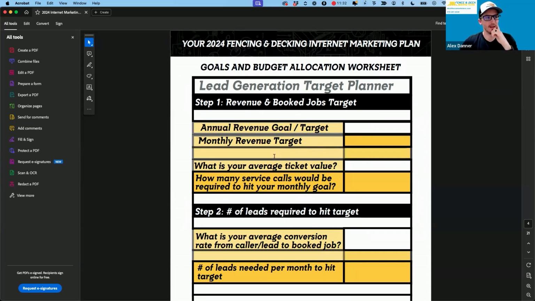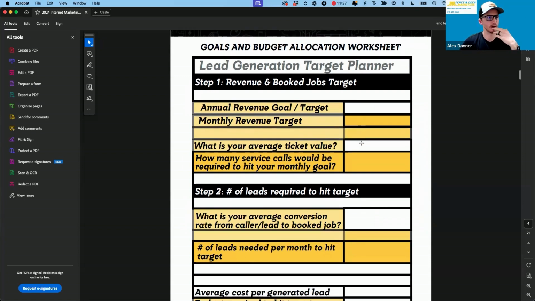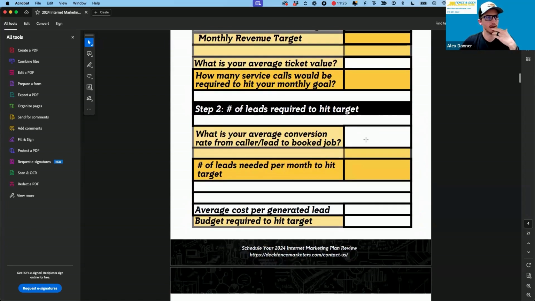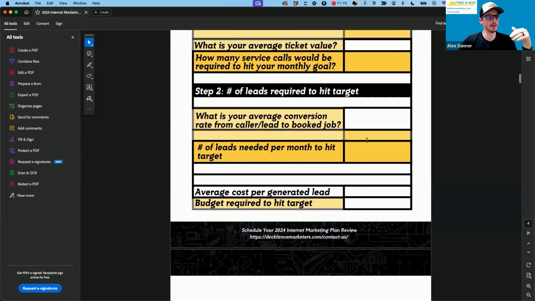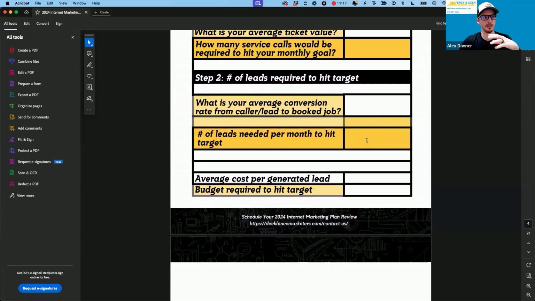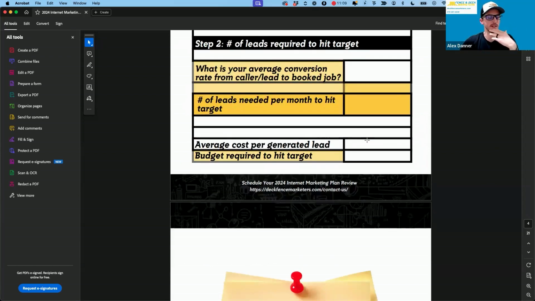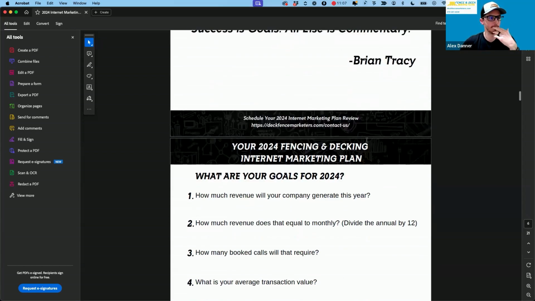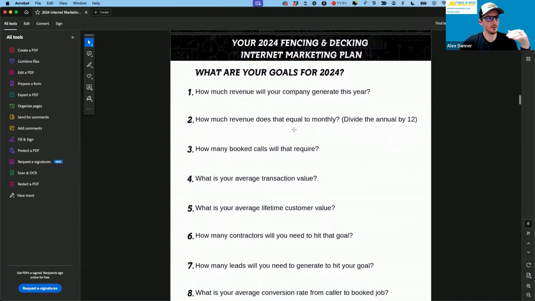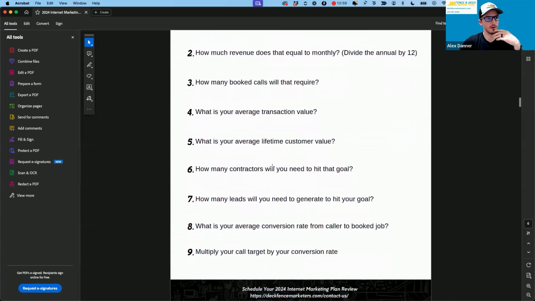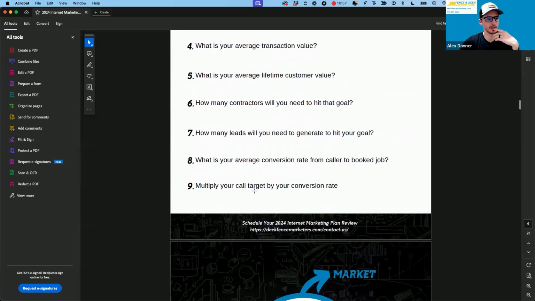And then this is kind of what we're calculating: your annual revenue goal, your monthly revenue target, average ticket value, and then trying to figure out how many leads you need to convert each month. Calculating how many leads you need based on your average ticket, and coming up with the ways to actually generate enough leads. Here you'll see, these are the goals, listing these out, revenue, how many booked calls, transaction values. These are all the questions we were asking.